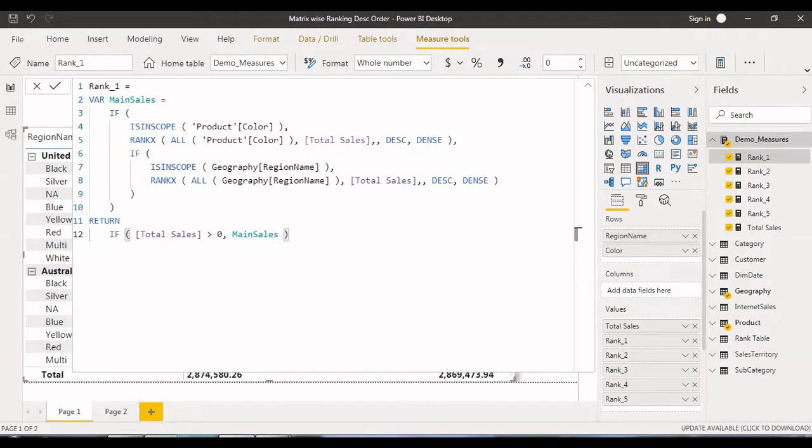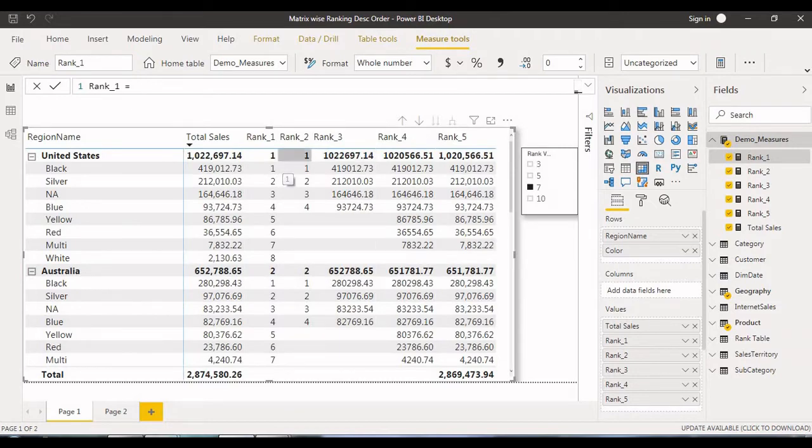Finally, while returning, if the sales amount is greater than 0, I return the main sales variable. If it is less than 0, it's blank by default. Here I did not specify it because it's optional; if you want you can specify it, and if you don't want to, you don't need to. So now we are getting each region and the different colors with their respective ranking.